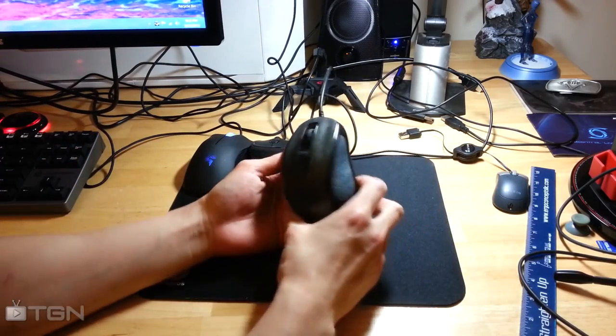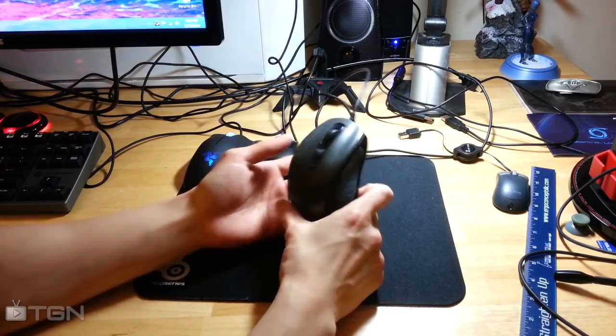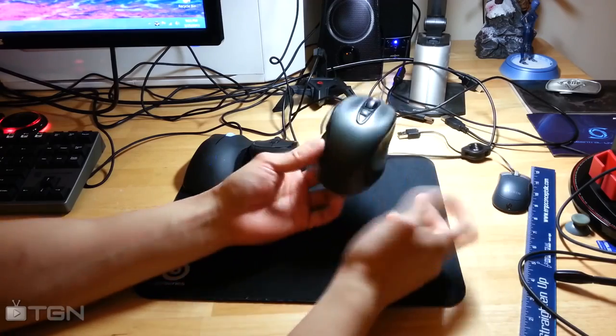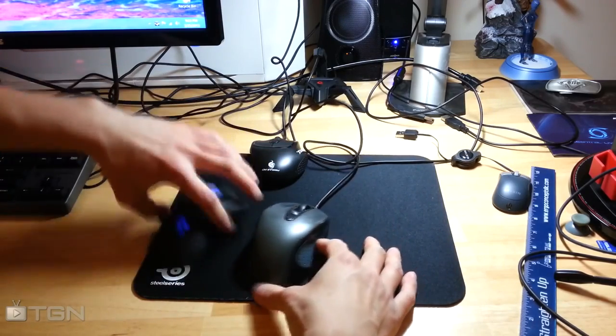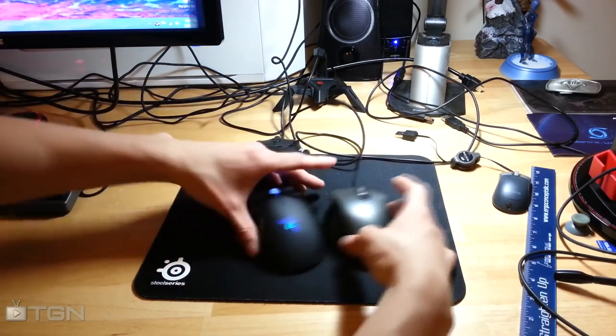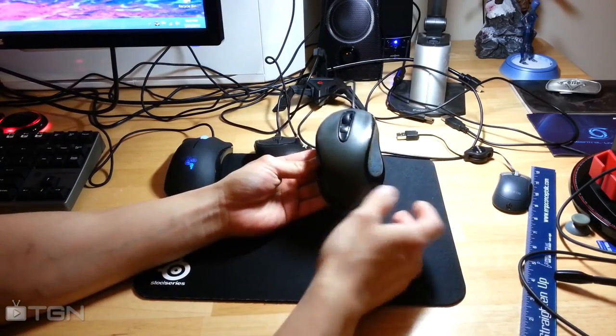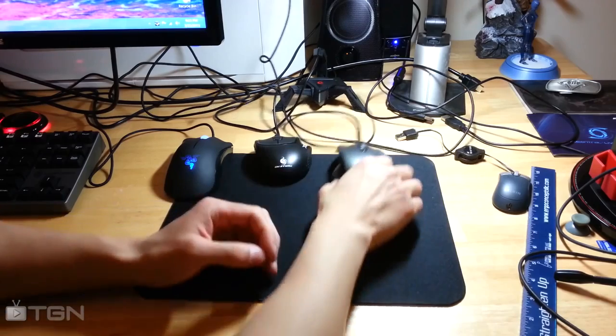This is $20 pretty much. This is a very budget-friendly Gigabyte dual lens mouse. It's got adjustable DPI, it's got a scroll wheel, it's also got side buttons. This has everything you need, and this is about the size of the Death Adder. This is also very budget-friendly. This is probably like $15, and you can find it off the shelf at Best Buy or Walmart, I think.